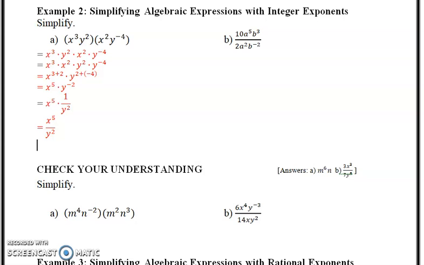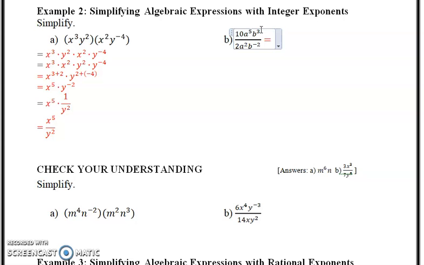That's it. All right. The next one we're going to do, we can see that we have a fraction here. So this is the quotient law, as you guys are aware. So this is going to be equal to, and again we do the same thing as we did before. Like multiplying, when you multiply you add exponents. When you divide, you subtract exponents. But remember that they have to be grouped into the right bases. So 10 divided by 2, a to the power of 5 divided by a squared, and then b cubed divided by b to the -6.